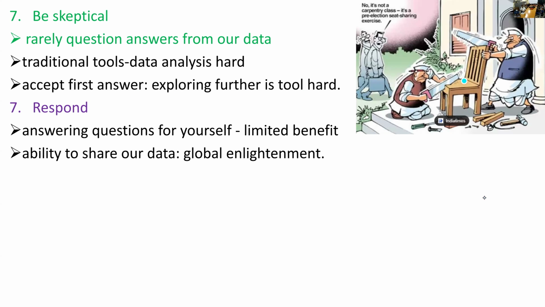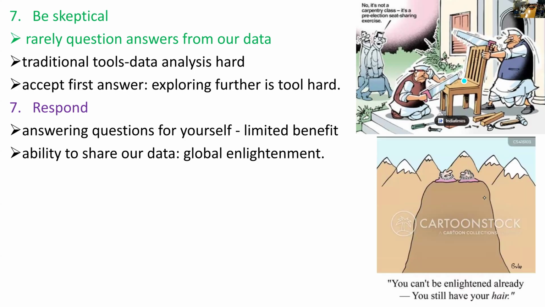So the last one is how do you respond? You have limited data, you want to share it with somebody. You're not making a graph for your sake. That's the most important thing. The graph is for the reader. You're trying to enlighten the reader, not yourself, because you understand your data and your graph. So this is just a joke about that. These are two guys that buried themselves and are waiting for enlightenment. And this guy is saying, you're not bald, you can't be enlightened. So that's an enlightenment joke. The graph is meant for other people.